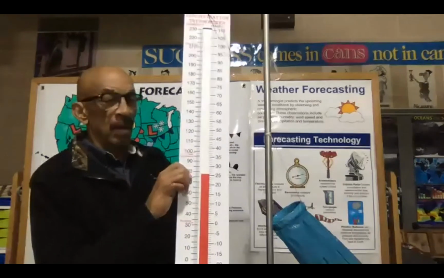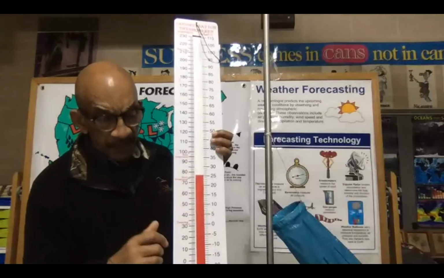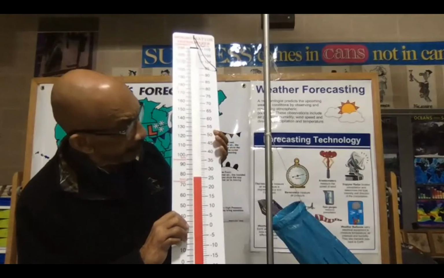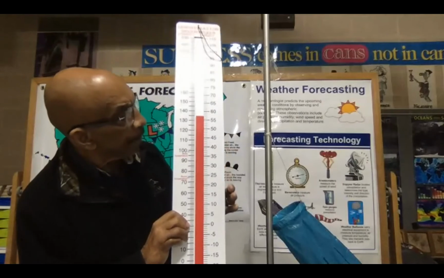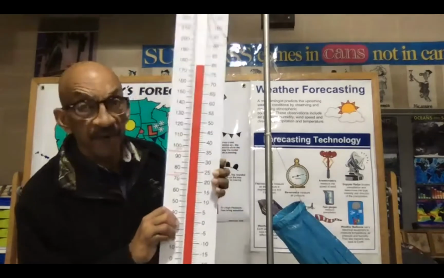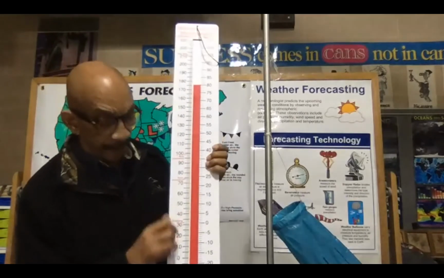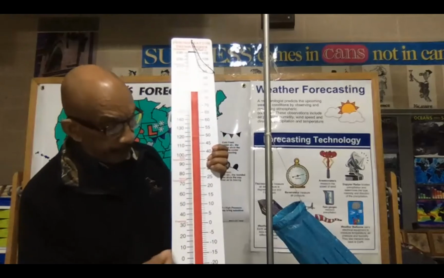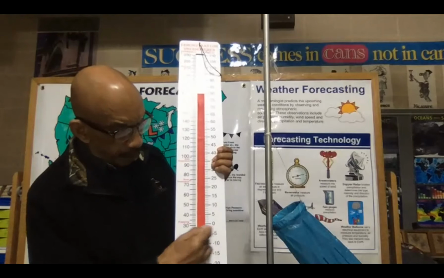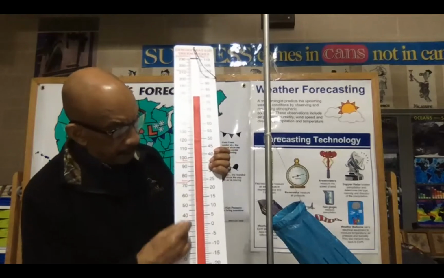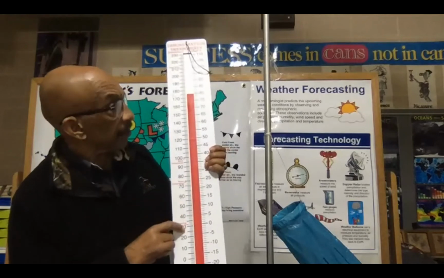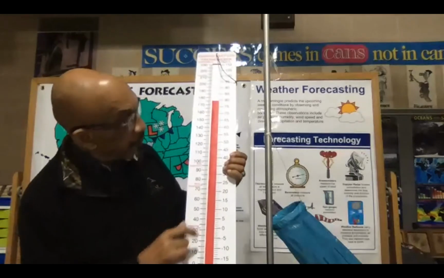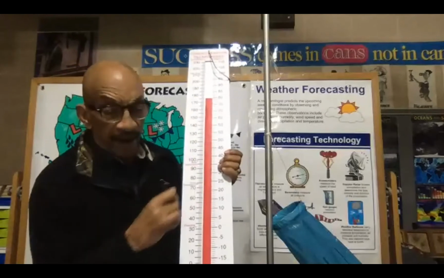On Thursday of this week, the temperature is supposed to warm up pretty good. It is predicted that the temperature will be somewhere up around 78 degrees Fahrenheit. Now, a thermometer like this, the real one, has two sets of numbers, one set on each side. The set on this side of this particular demonstrating thermometer represents Fahrenheit. So we're looking at 78 degrees Fahrenheit.